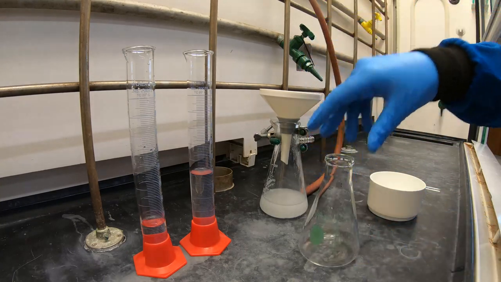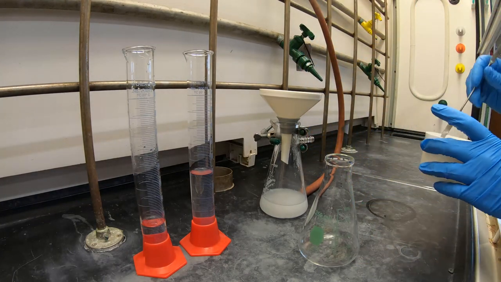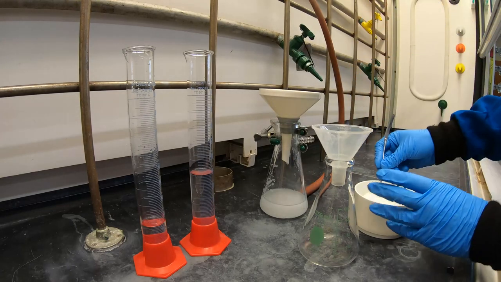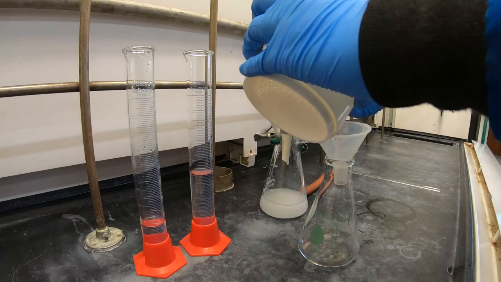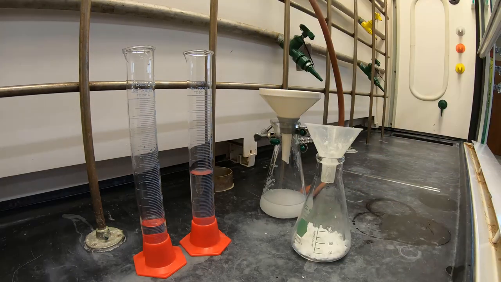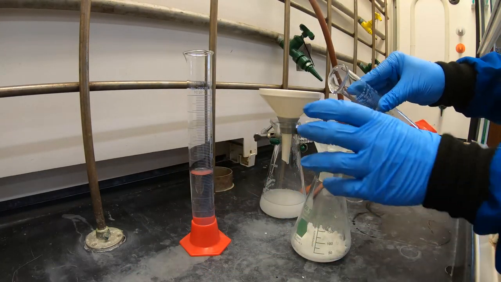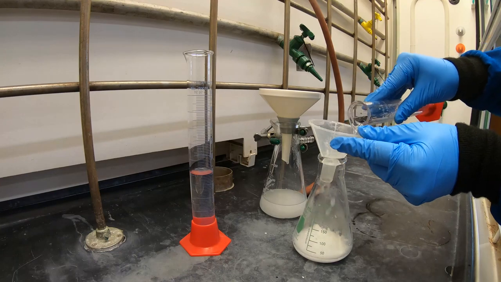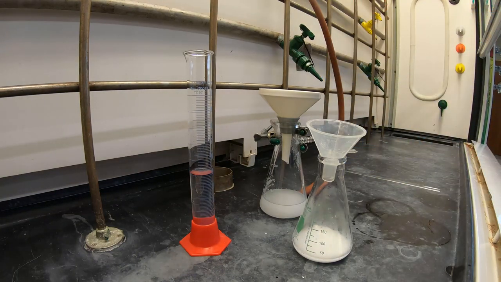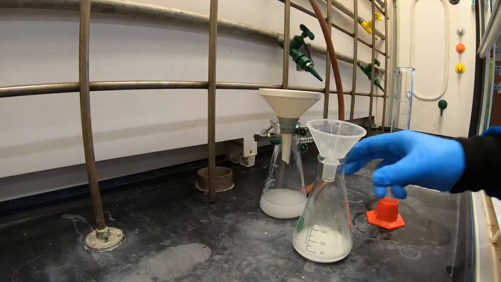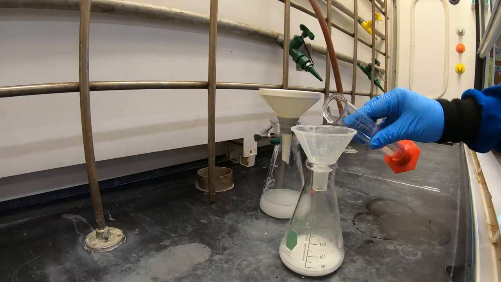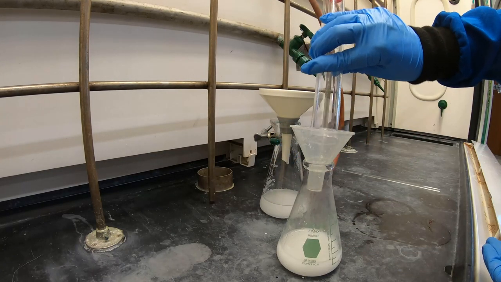Then transfer the solid to a clean 250 mL Erlenmeyer flask. Now add 25 mL of deionized water to your flask. Then begin to slowly add 40-50 mL of 8 molar aqueous potassium hydroxide solution to make your solution strongly basic.